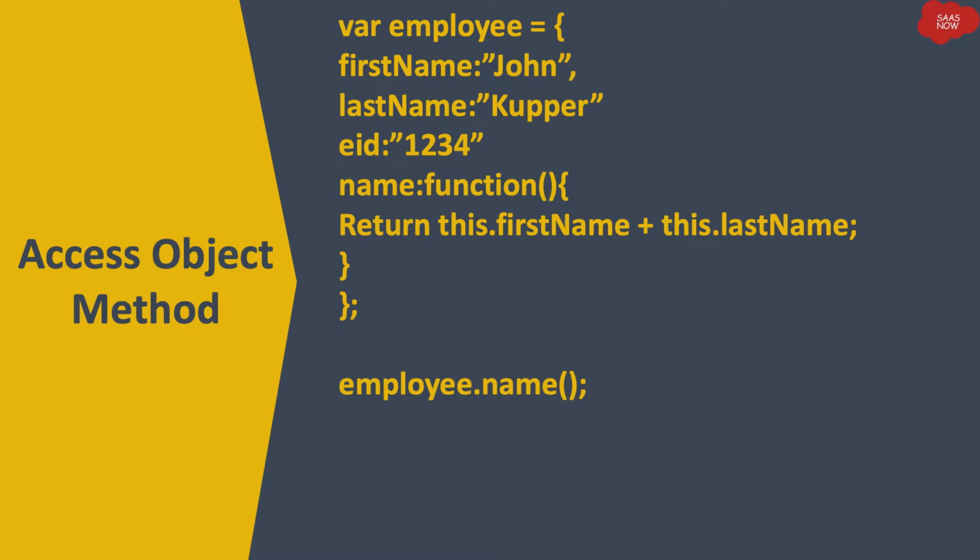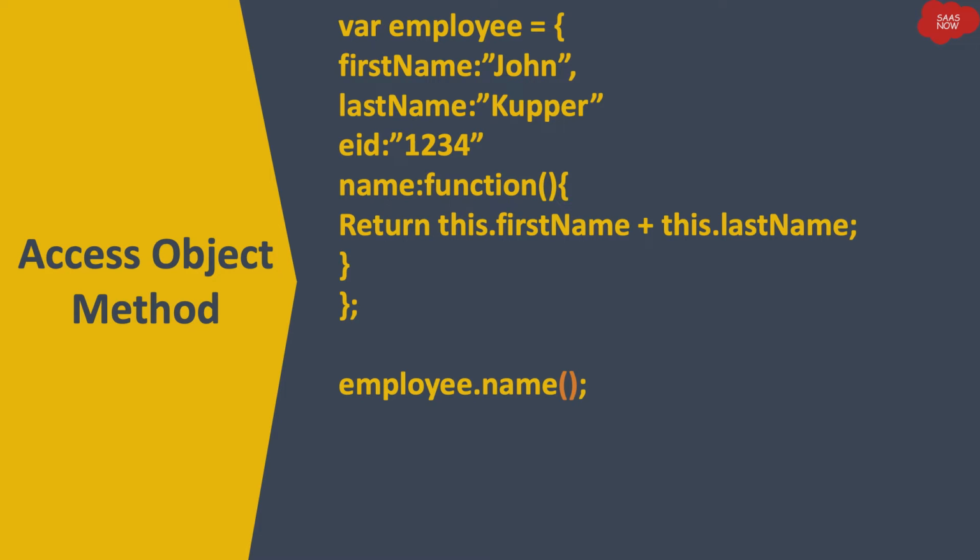In order to access this name, you have to again use the object first. So you have to start with the object. Employee is an object in this particular example. Then you put a dot, and then you put the name of the method which you have mentioned in your object. So in this case, that is name. I'm not talking about the actual name, but in this example, I have taken it as name because that's the name of the employee. And then you have to mention brackets.